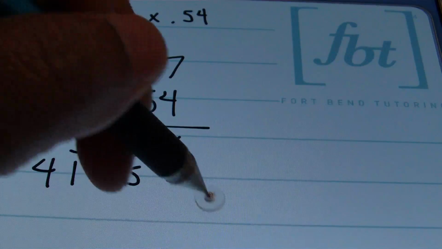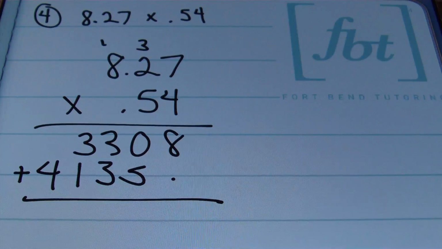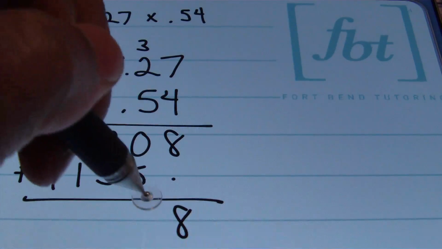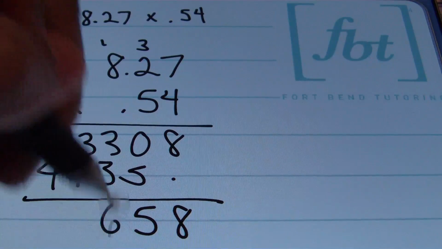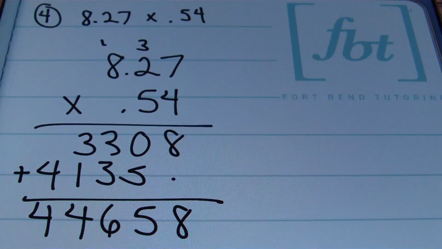So I have 41 right here, and then I'm going to add this together. Yeah, adding those together there. So I bring down an 8, I have a 5 here, I have 3 plus 3 is 6, 3 plus 1 is 4, and I have another 4 to bring down.